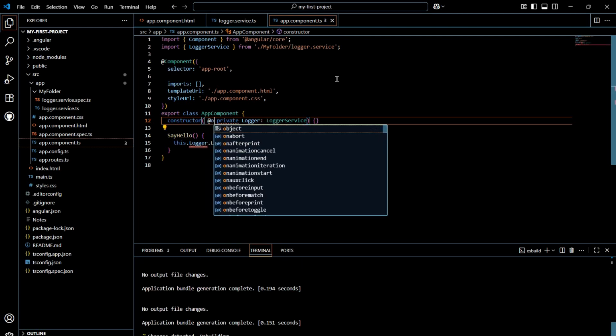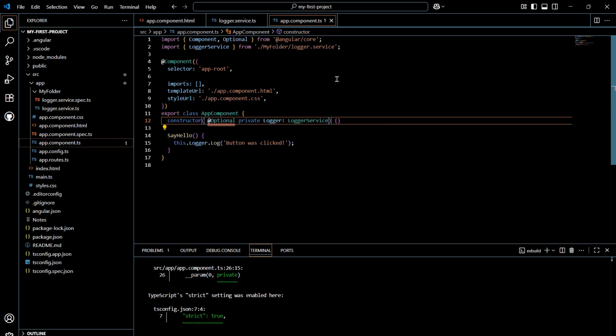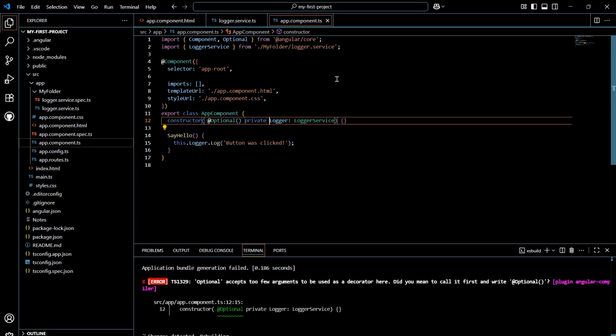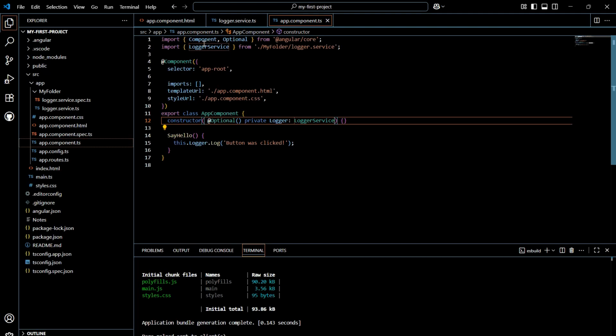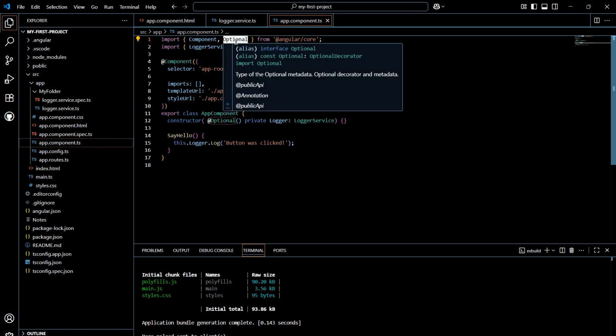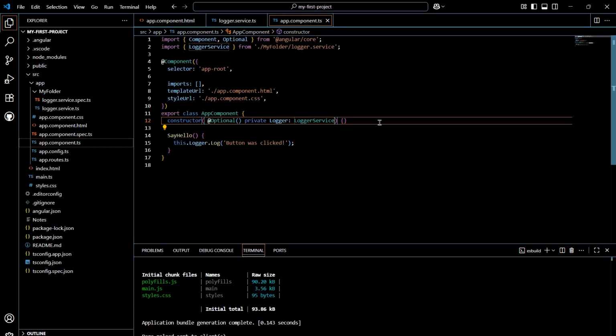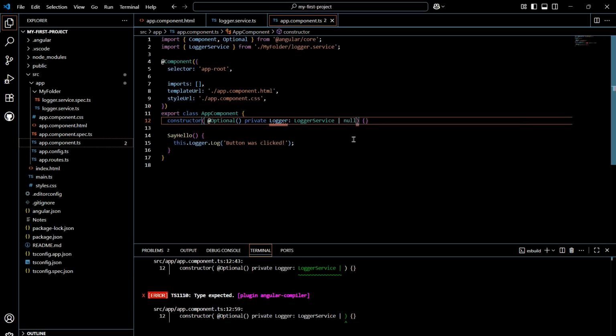Here I will write Optional with capital O, and this is completely case sensitive, so make sure that you use it the same way. Okay, and while writing this Optional here, make sure that you have added the import in this position also. That means if you have not imported it, it won't work. And also after this LoggerService, we will write the pipe symbol, and here we will write simply null.